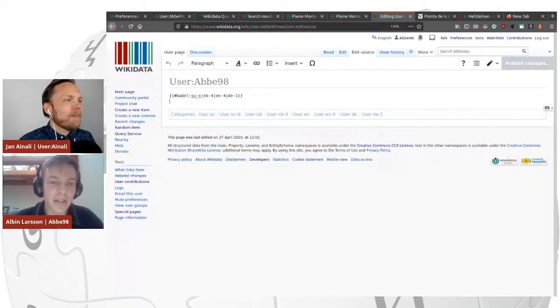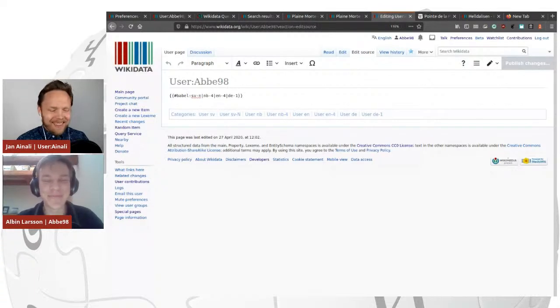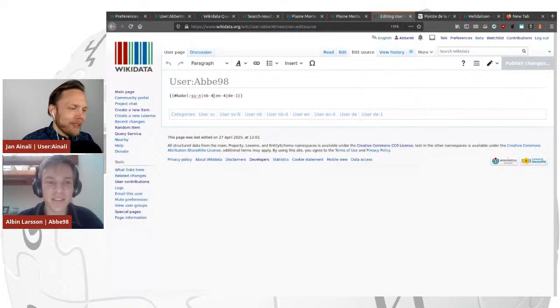I just have this small template saying Babel, Swedish, N for native, Norwegian Bokmål, NB for level 4 skill, I guess, English for also level 4, and German level 1. I think this is on a scale from 5 to 1 or 0, as well as the N for native. But you can also look it up. One can go to my user page and copy paste this for their own use. Just change the language tags here and the number. If you copy it and it shows an error the first time, just edit it again. Exactly. That's how we make small improvements.